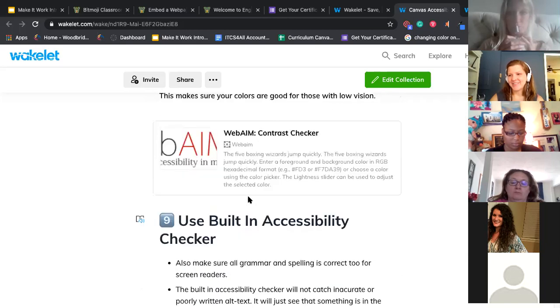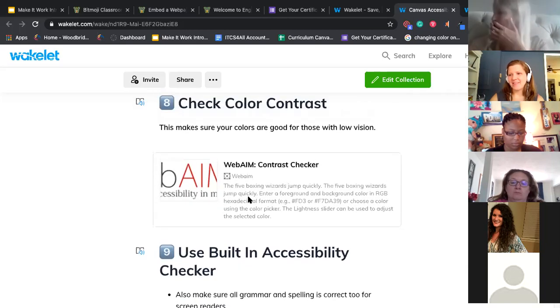Yeah, I know. All right, check color contrast. This is a small thing, but make sure that if you are adding images, especially some of those buttons, the font and words on the button are clearly seen on the background color. So this is a color contrast checker.